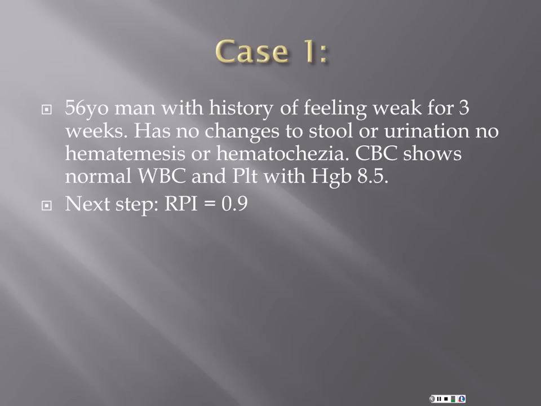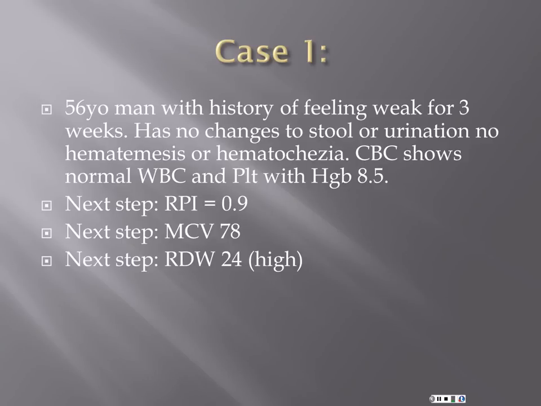We look at MCV. MCV is 78. That means the patient is microcytic. What's the next best test? What I say is a shortcut on the boards and in the real world. We look for RDW. RDW is high, suggests iron deficiency, one of the causes. RDW is normal, suggests chronic disease. Patient's RDW is 24, which is high. That means he has anisocytosis, if you look at a smear. What's the next test now?